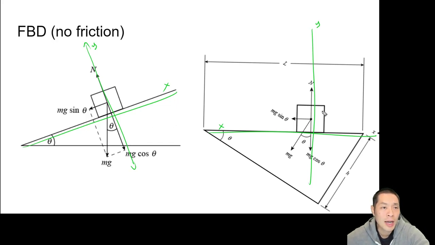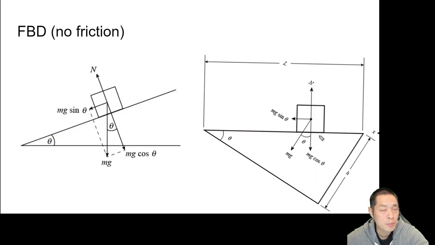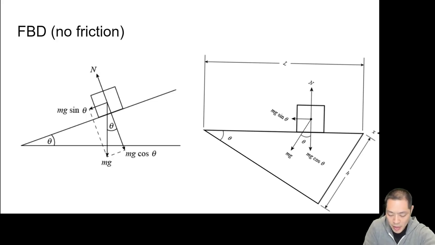Now, I do want to talk about how we derived this FGX, mg cosine theta. So let me get rid of certain things so we could start from there. Okay, so where did this come from? So you'll notice here, I'm going to draw another right triangle as a reference. Even though the center of mass is right here, it's a little bit harder to work up here versus down here. So I'm going to redraw it with this down here.